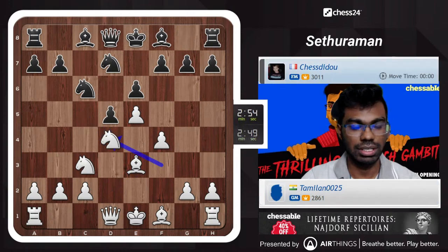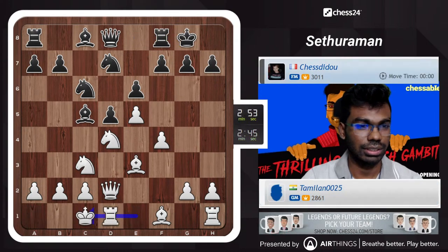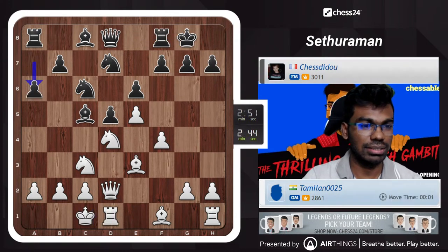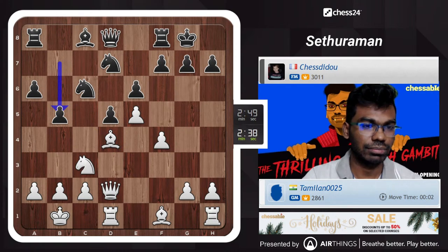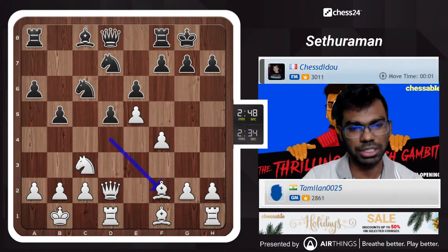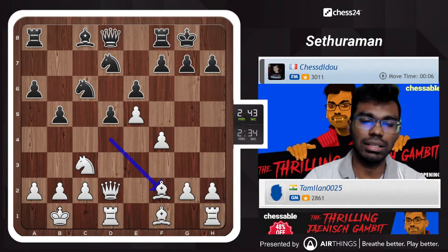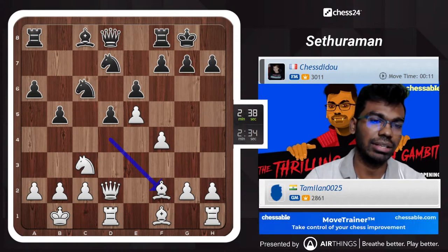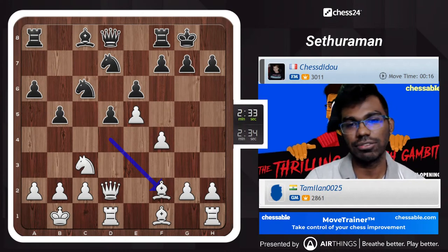Okay, French, cd4, knight d4, bishop c5, queen d2, and long castle is the idea. Let's see what he does. Okay. A6, I think here they play king b1, if I'm not mistaken, and then roll the pawn with h4. Yes, okay. So I think bishop f2 and then probably or bishop e3. I don't know. Okay, let's play bishop f2. I think it was played by Karjakin, if I'm not mistaken. Something like this. Also, it's in the Nagy book. Very famous book of Nagy, where he has analyzed extensively about the French and knight c3 and so many stuff.